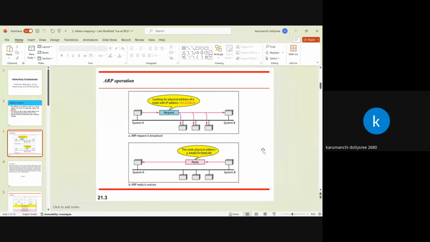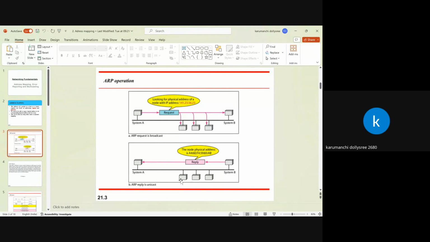How we get a reply in ARP is that system B will directly give the reply to system A by using unicast. By mapping the physical address of system A, it will send the reply from system B. The request takes the IP address and searches for it in all the nodes connected in this network.